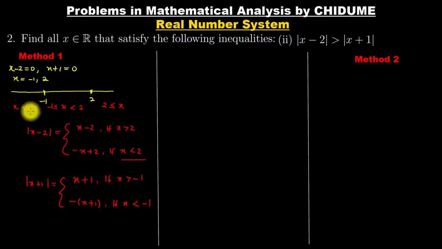Why am I having three different cases? It's because I had two partitions, or two x values, on my real line. So I want to consider three different cases. So the first case is when my x is strictly less than negative 1. Okay, so if my x is strictly less than negative 1, what am I going to have?